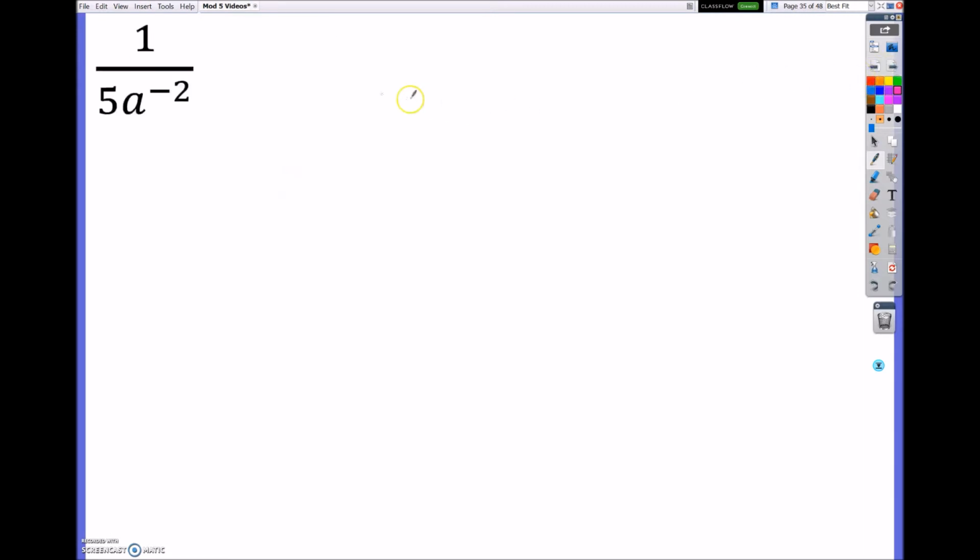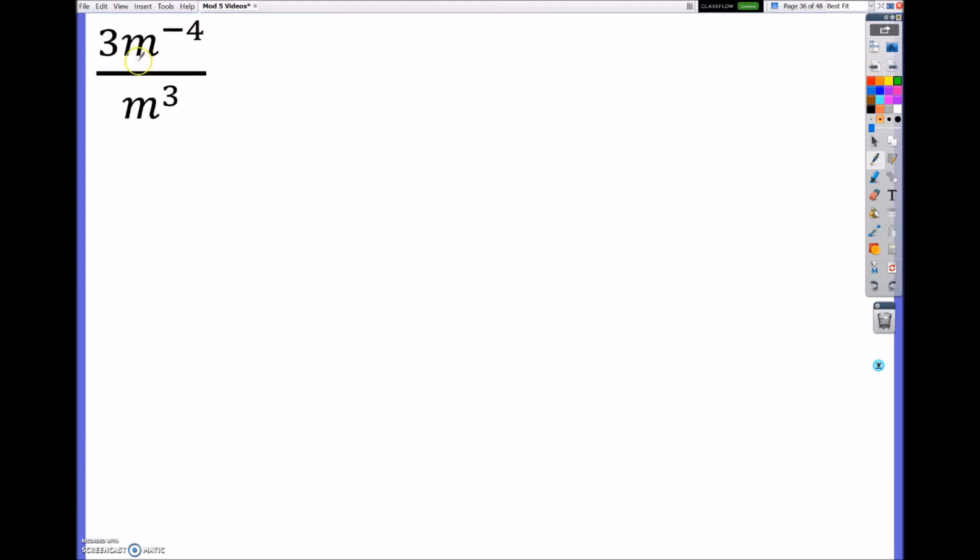Let's go and look at the next one. So similar to the previous ones, this is saying 1 over 5. Now I want you to realize this 5 has a positive exponent. It's positive 1, it's just invisible. There's an invisible times a to the negative second power. So in order to solve this, we're going to take this negative second power and move this whole thing up top. Now the 5 stays down below because it has a positive 1 exponent. That means on my numerator I'm going to have a to the second power all over 5. And then you're done. There's nothing more to do there. These get kind of tricky pretty quickly, so let's go ahead and look at the next one.